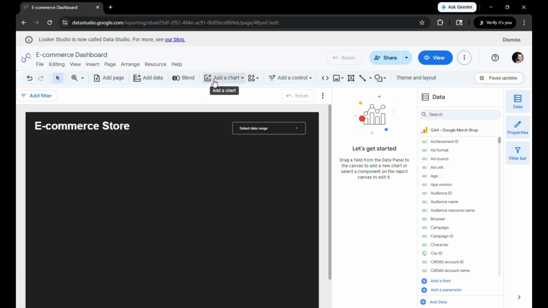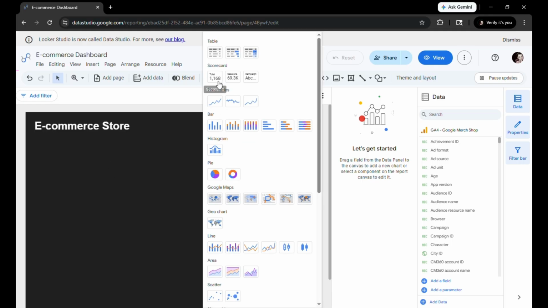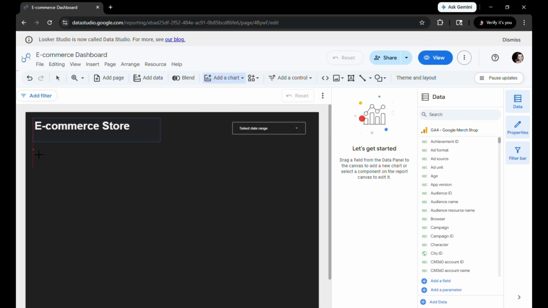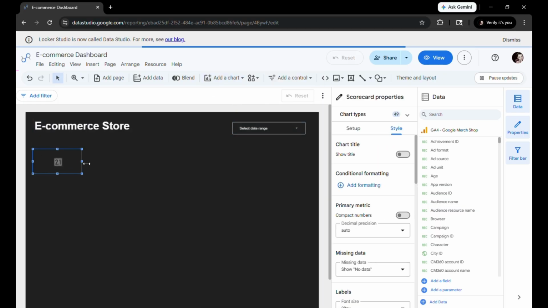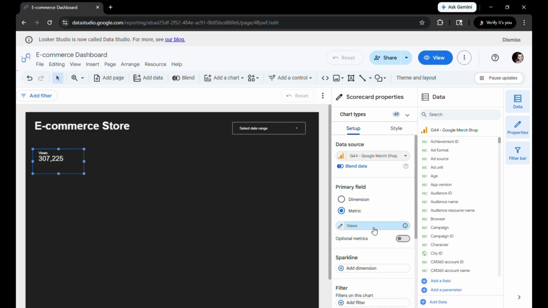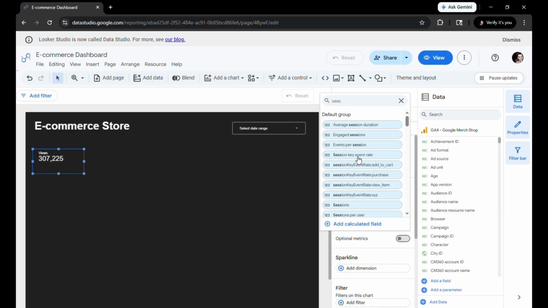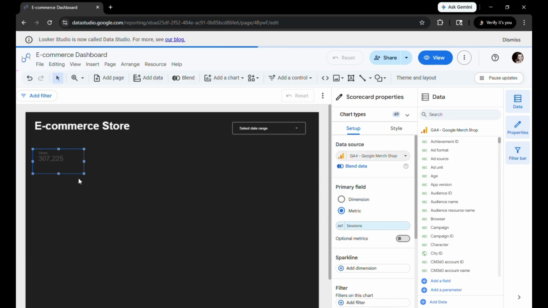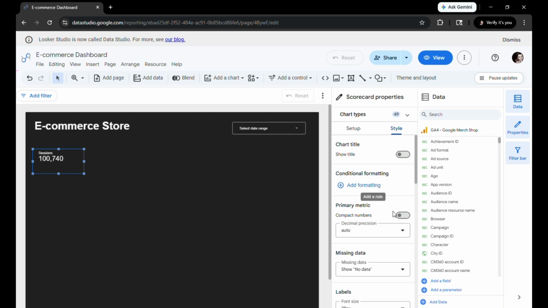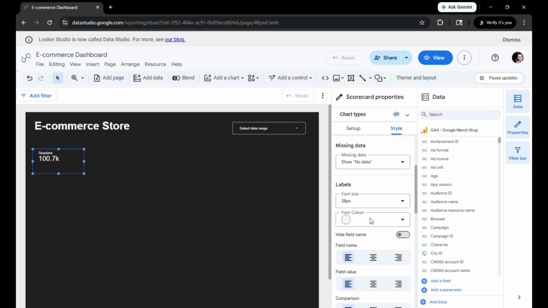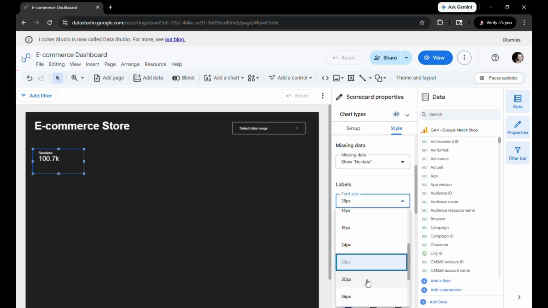Now let's add a KPI scorecard and resize it. This will represent number of sessions made. Change it to compact number. Style the scorecard.